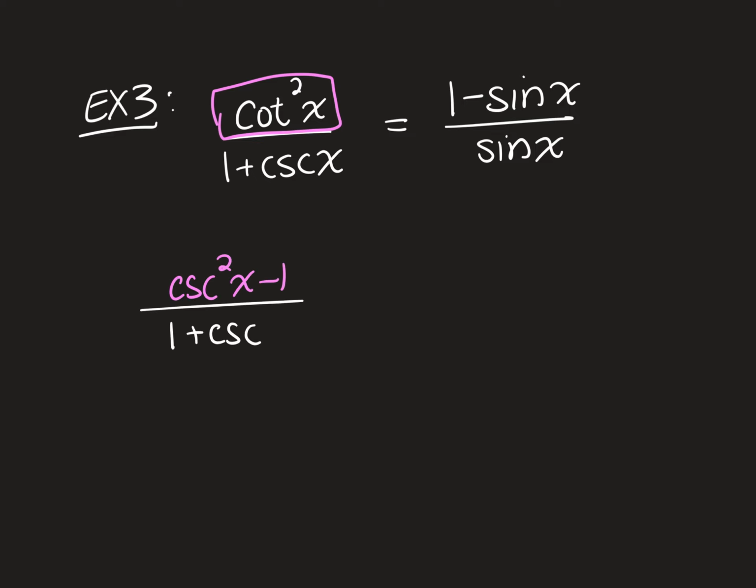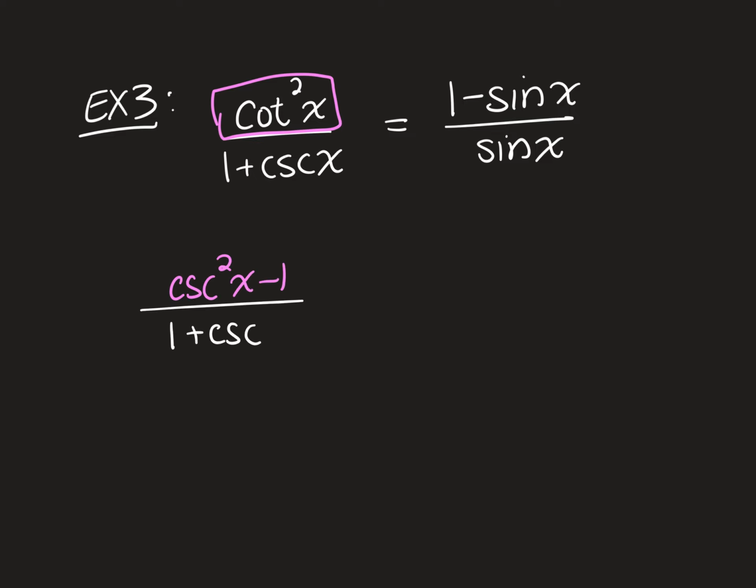Now, I like to stop along the way, even if it's just pausing for a moment, and make sure that I'm making progress towards what I'm trying to get. So I went from having cotangents and cosecants to now having all cosecants, which if I compare that to my other side, the other side is all sines. That's kind of a good thing, because what's the relationship between cosecants and sines? They're reciprocals, so that's giving me a little bit of hope that maybe we're heading in the right direction. Doesn't mean we're close, it just means we're going in the right direction.